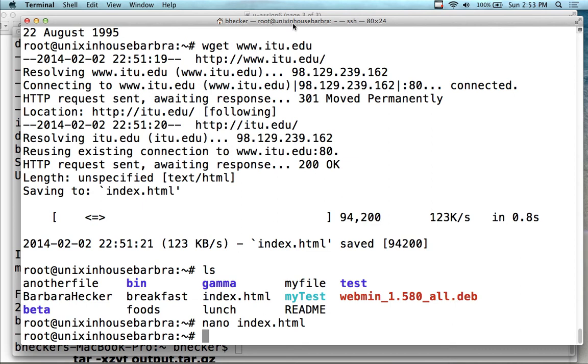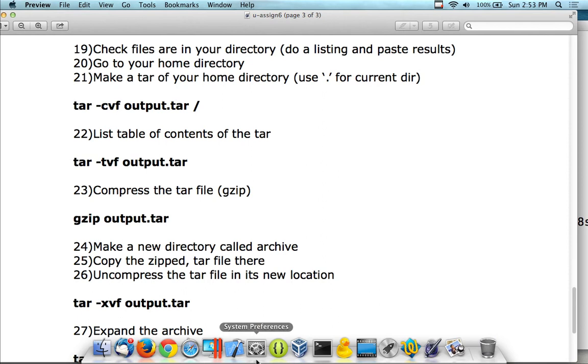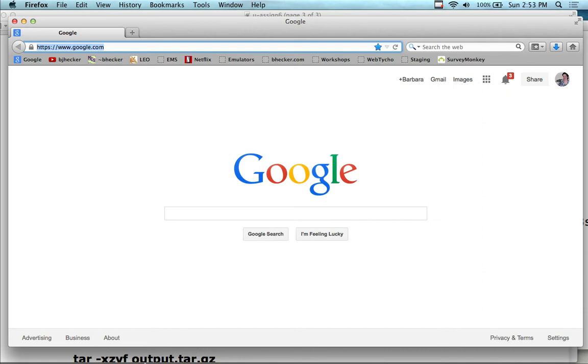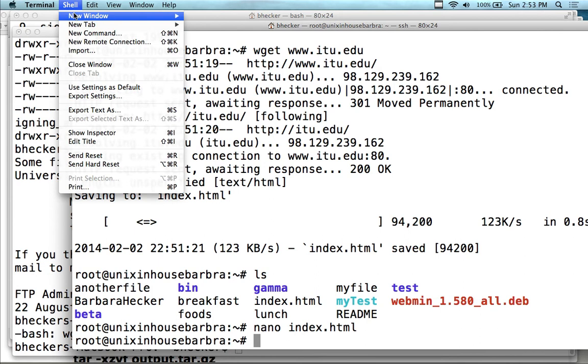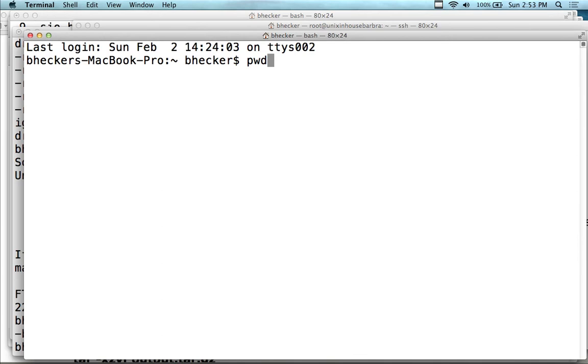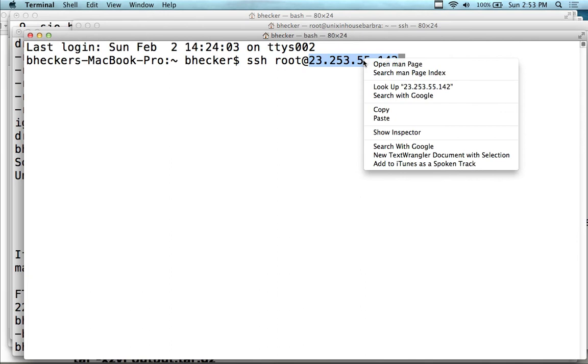In fact, let me just take a quick look. I'm now kind of curious. Does anyone remember that IP address that we've been using? Here, I got it somewhere. Here, I know another way of getting it, actually. Just do it this way. I'm going to show you something. The SSH. Seconds away from finding it. Here it is. Let's see what happens here.